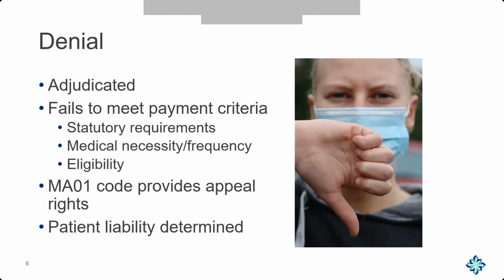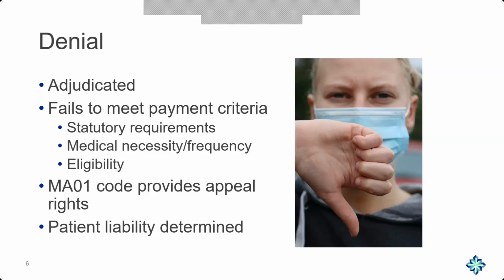Perhaps we deny the claim due to it not meeting the criteria in one of our local coverage determinations or national coverage determinations. Those are both forms of policies. Policies equal edits, and policies define medical necessity. A frequency denial or a utilization parameter is also considered a medical necessity denial. And remember, for those services that Medicare denies for medical necessity reasons, those would be situations where you might want to consider presenting your patient with the advanced beneficiary notice of non-coverage, or the ABN.